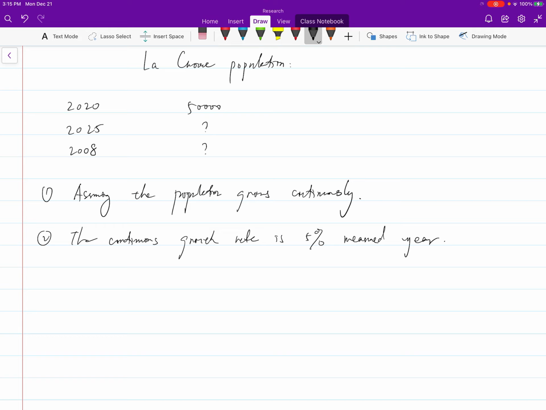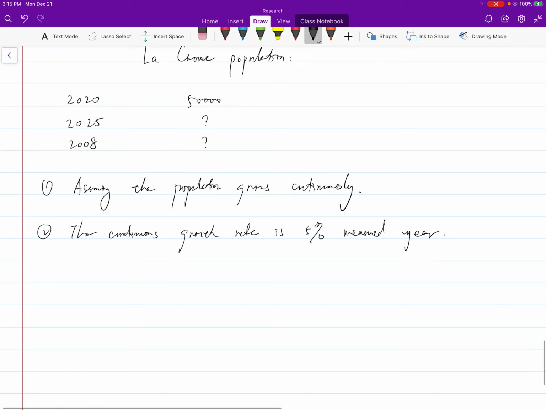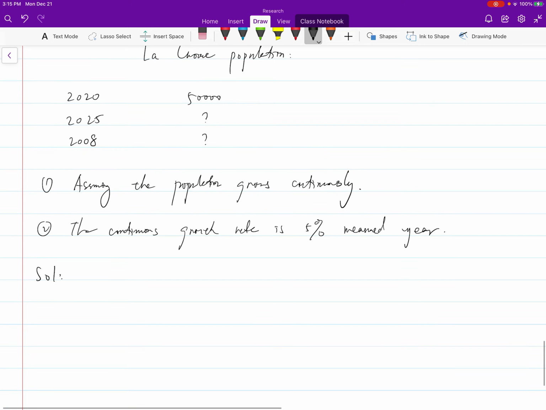That is, your population keeps growing, you have a continuous rate. Moreover, that is equivalent to 5% per year. So if you just let the population continuously grow for a whole year, you gain 5%. But it does not happen at January the 1st. It happens at any time. How do we solve this?